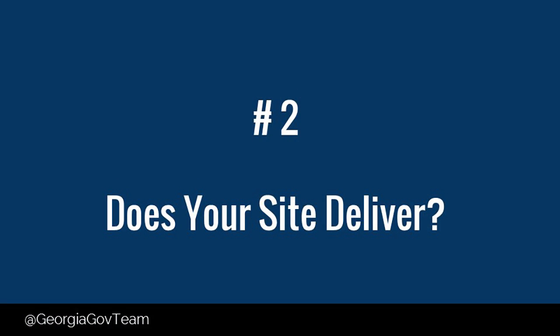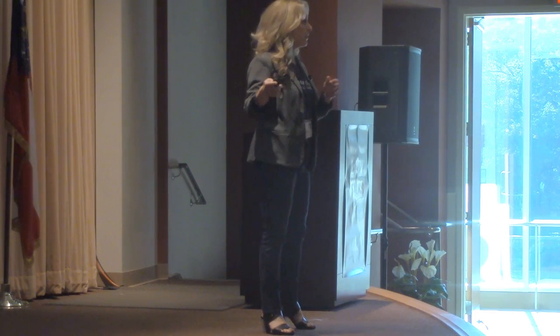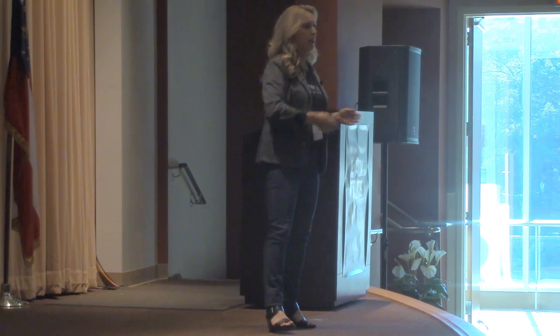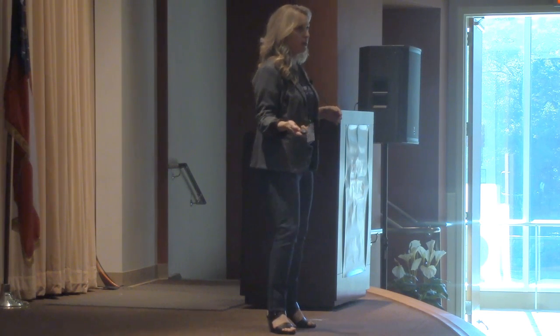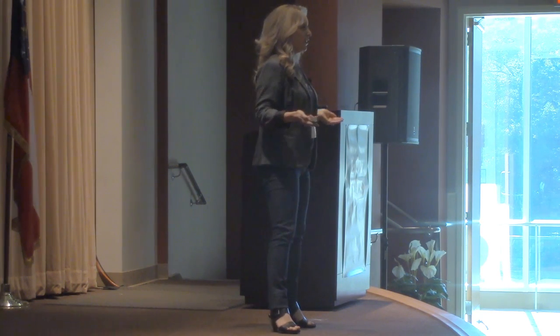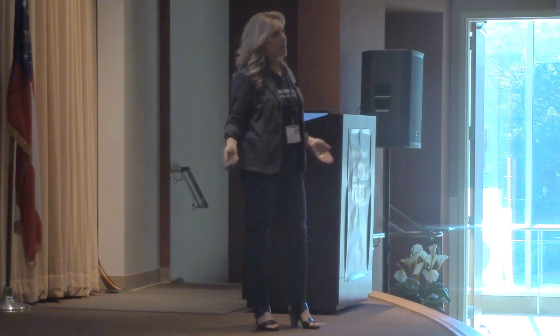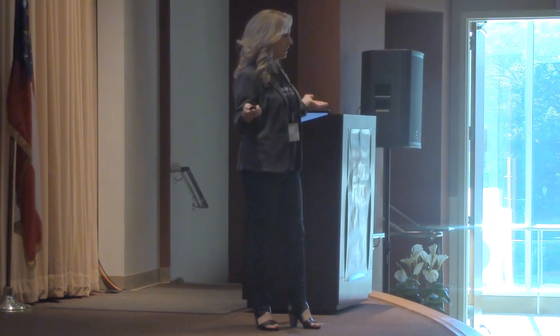So, pretending we all have a total grasp on our personas, we've got our 5 personas or 4 personas that use the website. We know what their pain points are, and we know what they come to the site looking for. Does your site deliver? Does it solve their problems? So you have 59 seconds on average. According to the Nielsen Norman Group, you have 59 seconds to make an impression and to help people find what they're looking for. That's it. Your home page is kind of your elevator pitch.